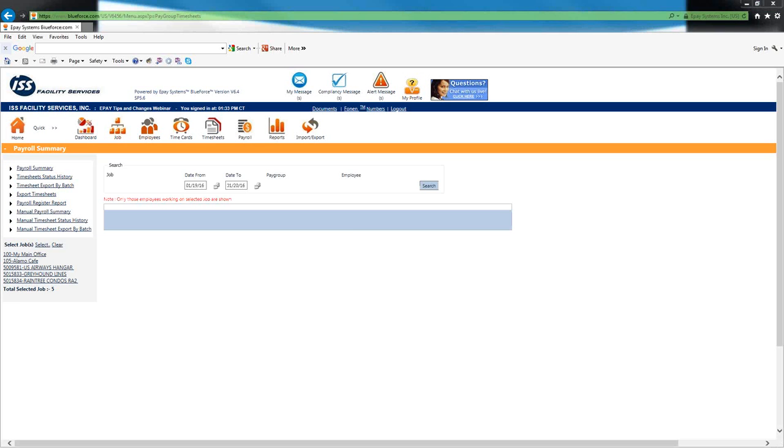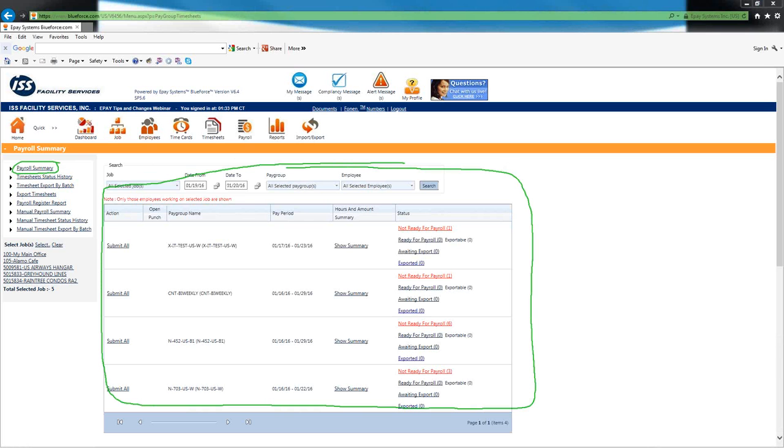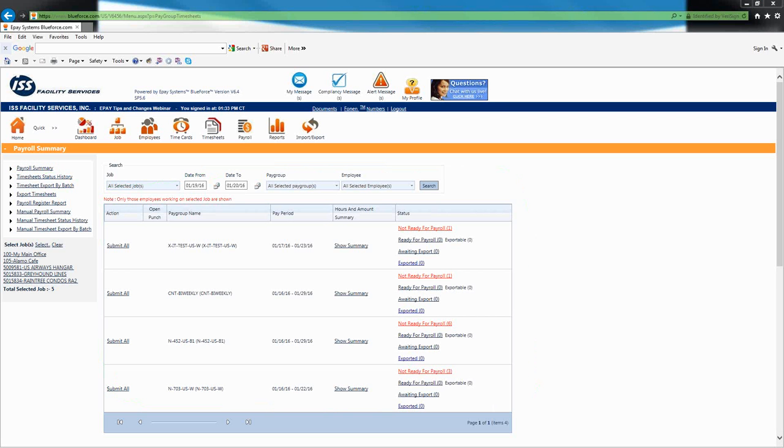And then like I mentioned on the slide here, you have a payroll summary area, which is for the regular timesheet. That's what's showing right now in this big view. Don't let that scare you off by no means. But the one we want is down here at the bottom, or close to the bottom, called manual payroll summary. So once I have manual payroll summary selected, I'm just going to click on it.